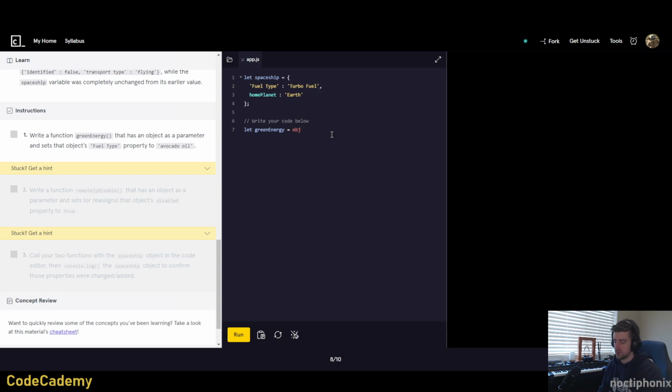Object equals fat arrow and then something like this. Fuel type to avocado oil. Hey, yeah, we're working on objects today.